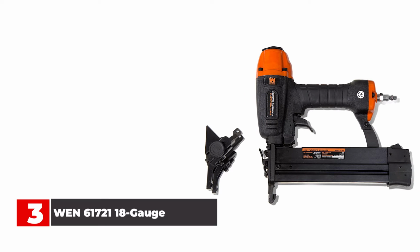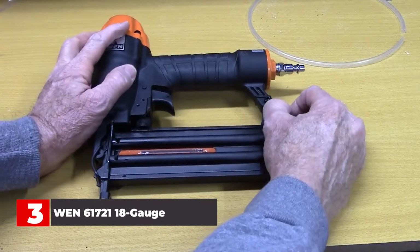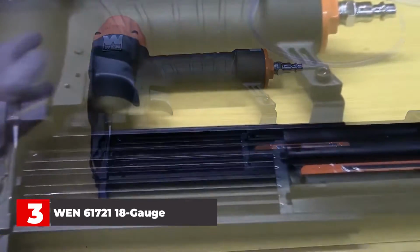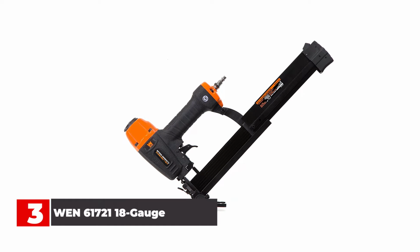The WEN's 61727's exhaust port is adjustable, allowing users to steer it clear of their faces or dusty surfaces. This brad nailer is a little heavier than other options on the list, and doesn't feature an automatic bump setting. However, the WEN comes with a hard carrying case for safe storage and easy organization.